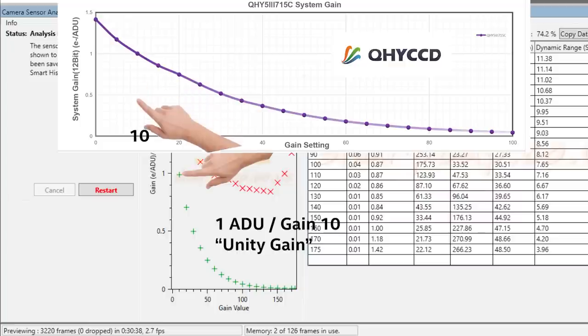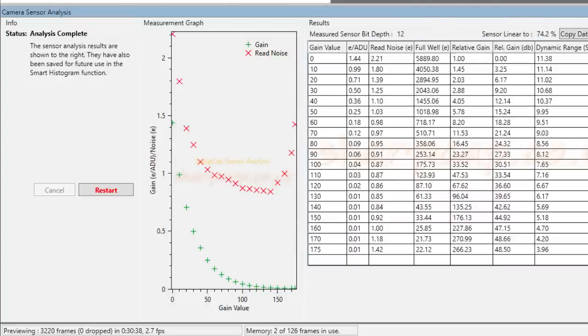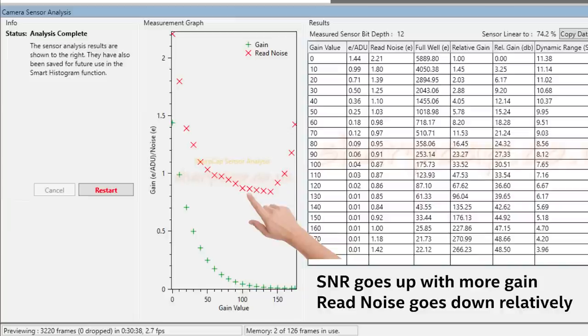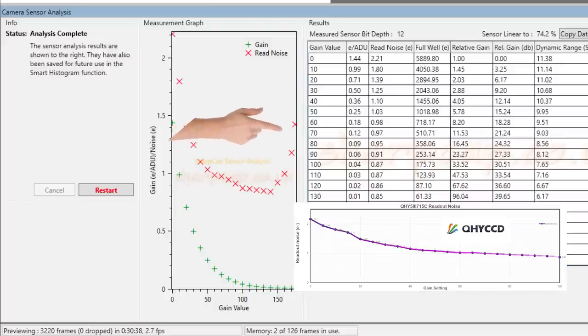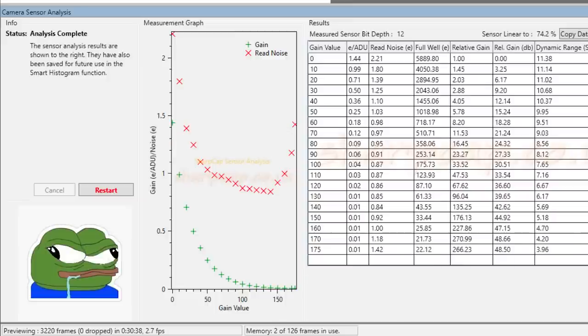Essentially, and we can see that here is around 10, that matches what QHY tells us. Now the read noise graph is a little less intuitive, because you would think the noise would be going up, not down, as you increase the gain. But it's actually in relation to the signal itself, so the signal is increasing as it gets multiplied at the ADU converter, effective read noise comes down. Weirdly, it jumps up at the end here, and that does not match what QHY shows on its graph. So maybe I have a faulty ADU converter here or something, but more likely it's probably because I don't know what I'm doing.